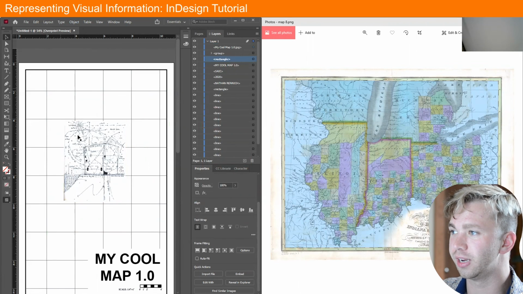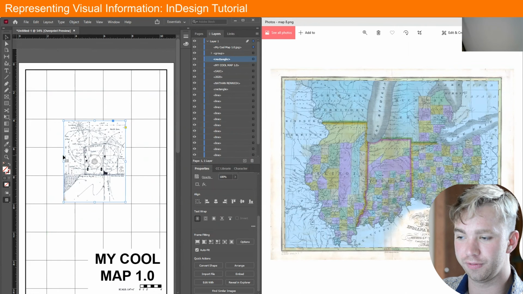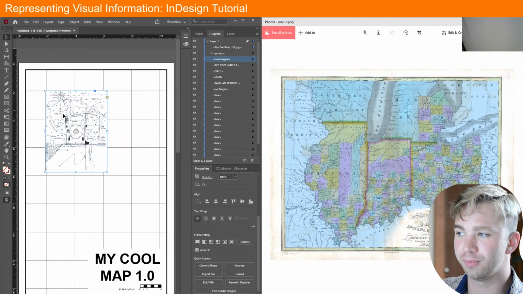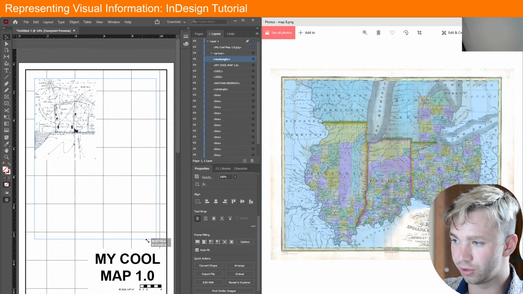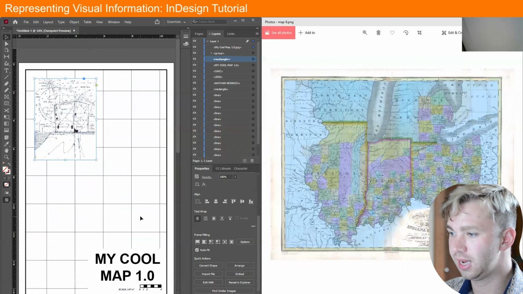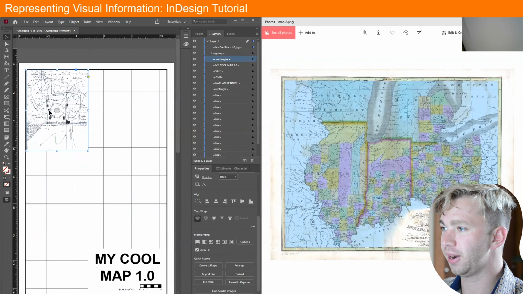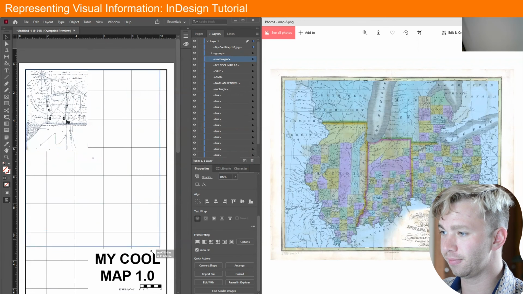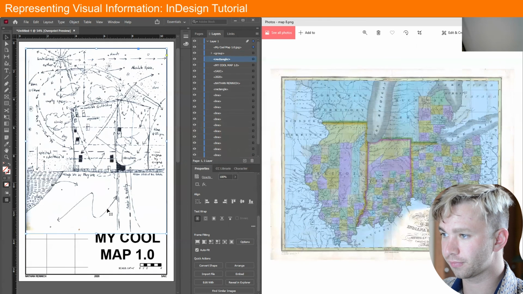And I probably didn't explain it super well just now. But essentially I check auto fit, and then you don't really have to worry about that. Most of the things will move in unison automatically, and also when you scale, it'll scale them both at the same time, which is important. So I'm just going to fit this into our frame here. It might not fit exactly, but if it doesn't, I'll show you how to adjust that.